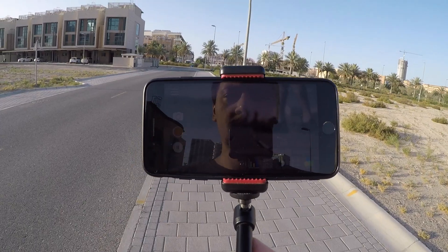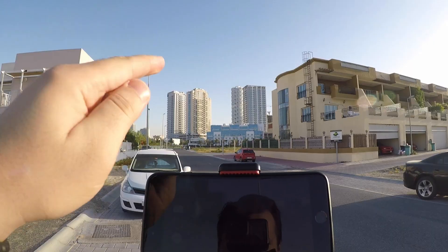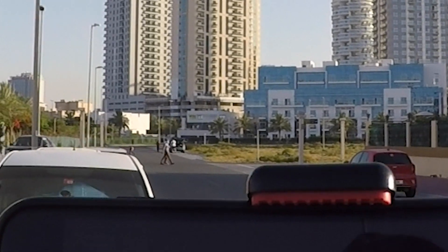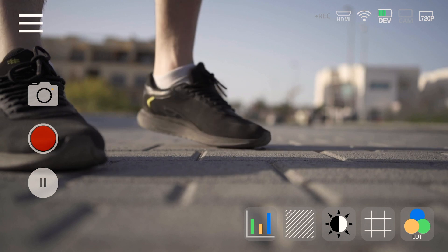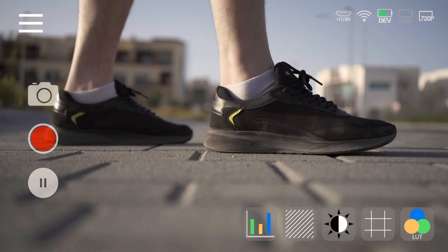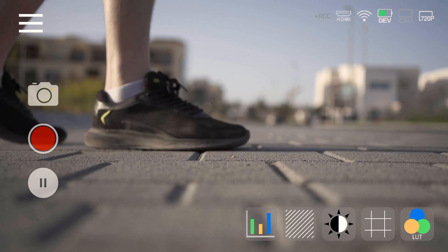At farther distances — more than 15 meters but less than 100 meters — when the transmitter and camera are in line of sight with no obstacles in between, performance improves. However, once you go beyond the effective transmission range, the transmission slows down and the viewport starts skipping frames. Since the transmission range is effective only at medium distances, this is indeed a budget wireless transmitter.